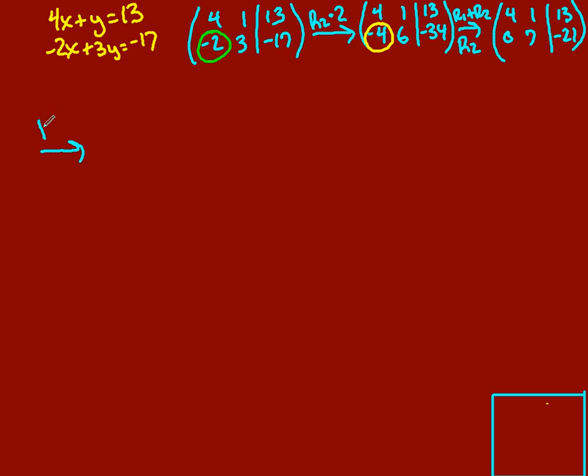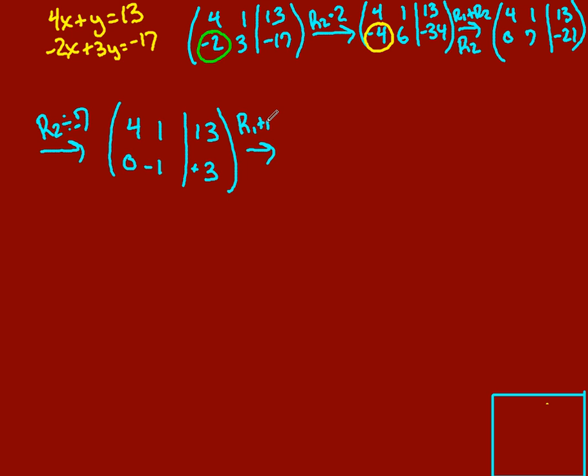I can even say right now, if I divide row 2 by 7, that would give me in that second row 0, 1, and -3. However, since this top row is 4, 1, and 13, to combine them I'd want this to be a -1. So if I divide by -7, then I'd have -1, +3 to be able to combine these. So now I can combine row 1 and row 2. I want to plug it into row 1 because that's what I want to turn into my 0. So when I do that, 4 plus 0 is still 4, 1 and -1 is 0 like I wanted, 13 and 3 gives you 16. The bottom row stays the same.